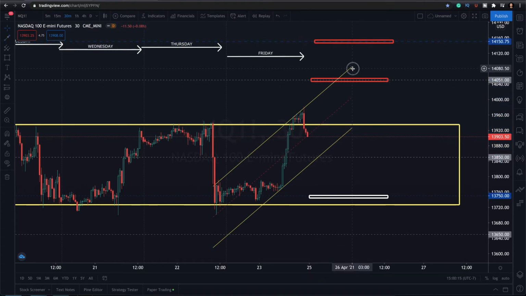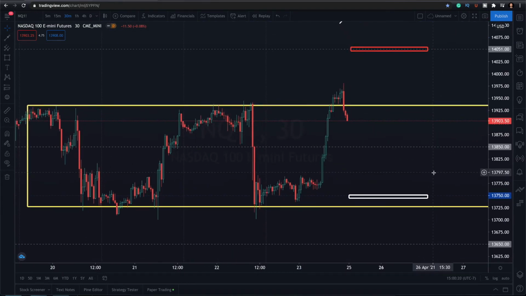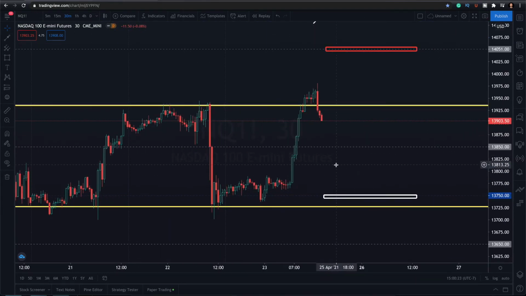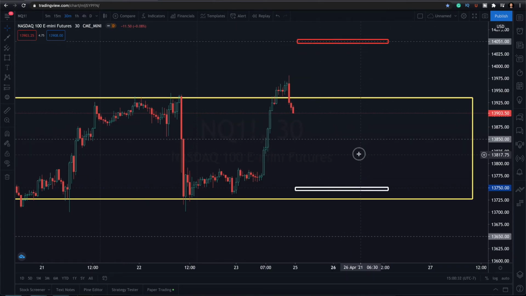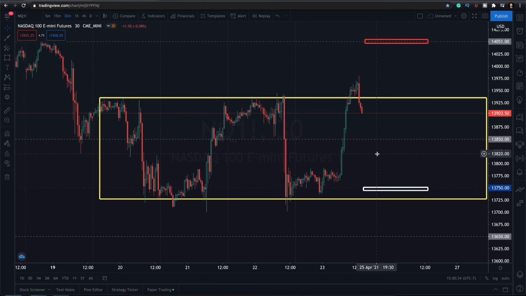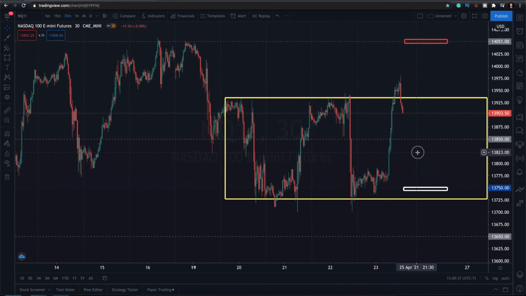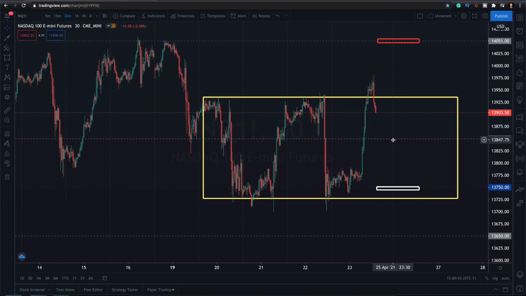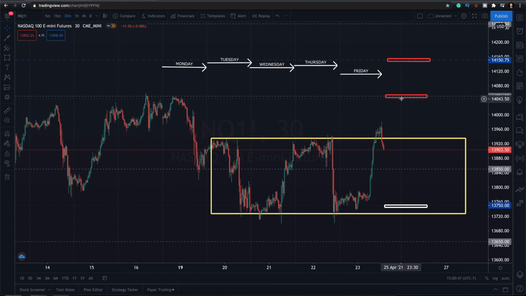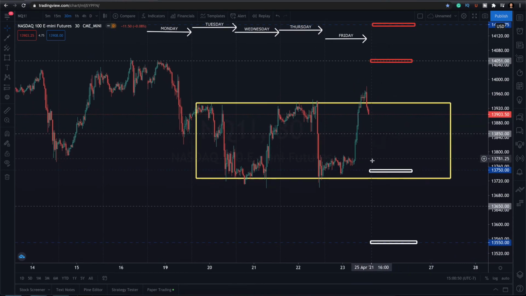Now, this is just one of the scenarios to watch out for, because this is how we're going to break out of the range. At some point, we're just not going to hit either the bottom of the range or the top of the range, and we're going to continue to push either to the upper side or to the downside. But we're still in favor of the bulls, and we're now just trying to find our way to the all-time high and above. So these two levels look to take profits if you enter longs, and these two levels look to take profits on your shorts if you are short at the moment.